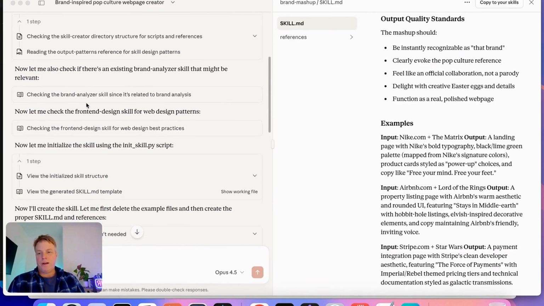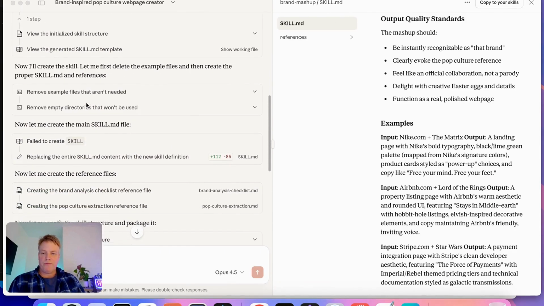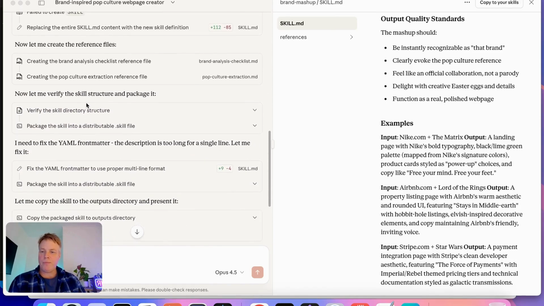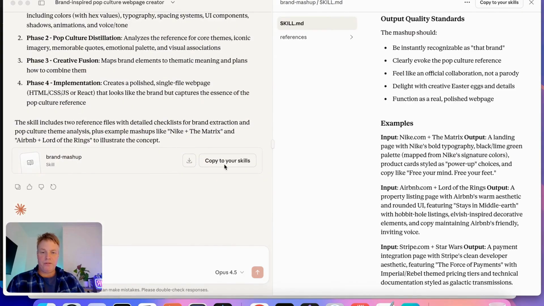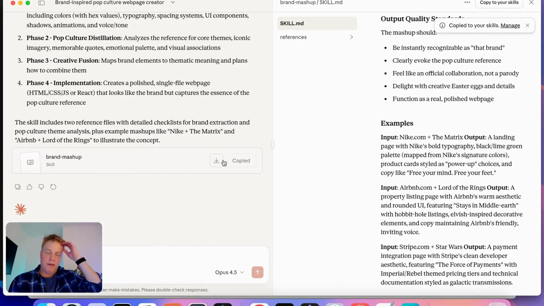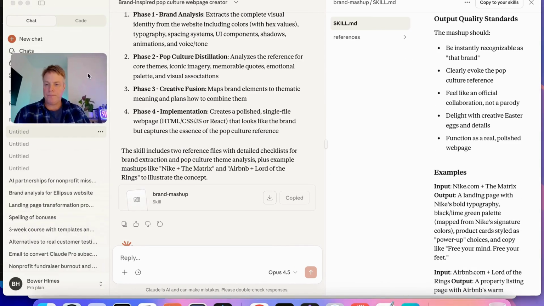So it went on and on. It ran. I was using Opus 4.5, which I just use all the time, pretty much. And it creates the skill. And now all I need to do is click this button, which is a new feature in Claude, and it just installs the skill directly. Before you had to download a zip file and then upload the zip file, and it wasn't hard, but it was kind of a pain in the neck. Now you just install it with one click. It's awesome.